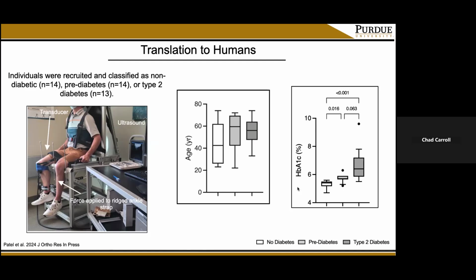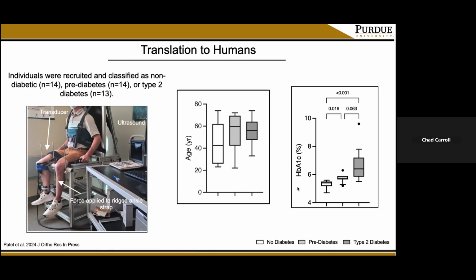But of course, as was mentioned at the start, we kind of go from the cell culture all the way to the humans. So this is the other half of the R01 that we're working on. We got an initial pilot study to do. We studied around 40 individuals. And now we're pushing that. Hopefully by the end of the 3rd or 4th year, the grant will have us up to around 160 people, so much larger cohort measurements.